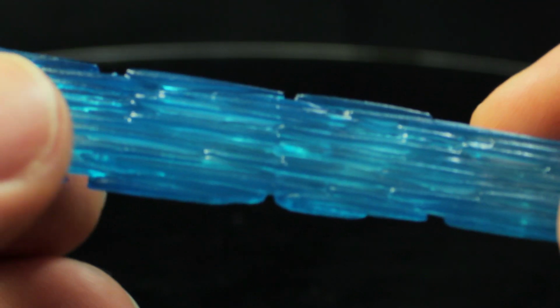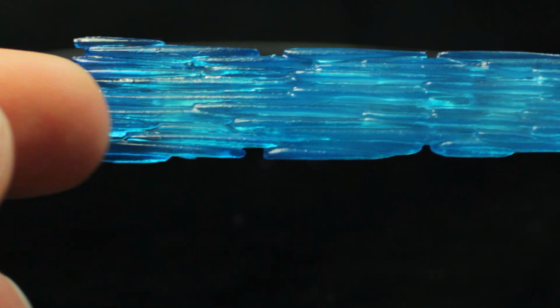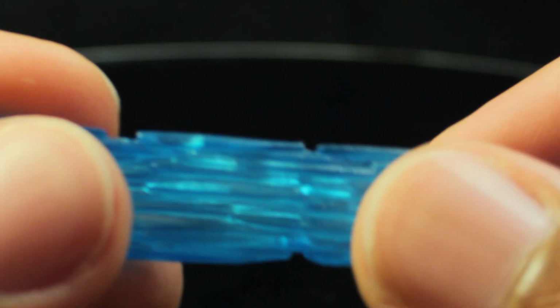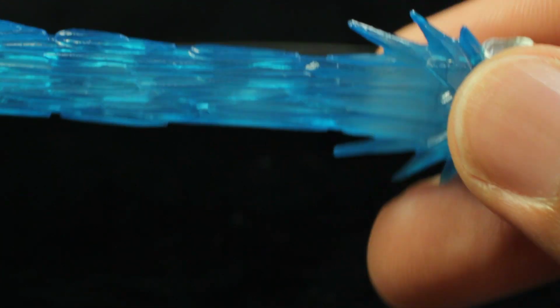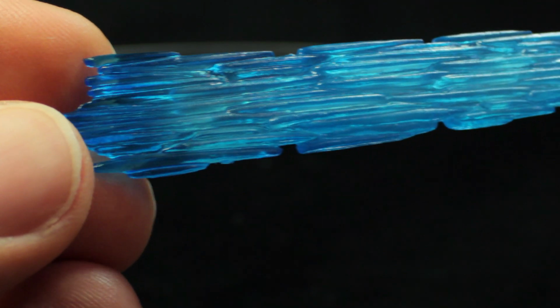And they did a fantastic job of replicating that here. So you can see there's multiple layers of energy here, and it's a very fantastic paint sculpt going on. Now, this is hard plastic. I would be careful. You don't want to break this off, but it doesn't come off like it's going to snap in half or anything like that. So it's not delicate or fragile, but do be careful with it. But still, it's absolutely fantastic. A nice burst coming from the hand here. So definitely very nice, very neat, and very cool.